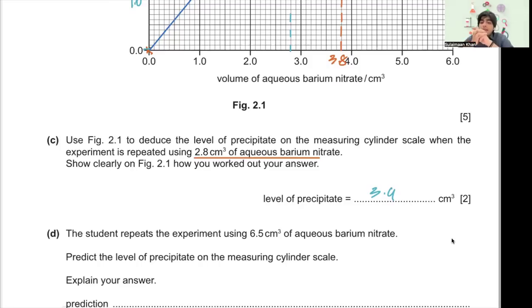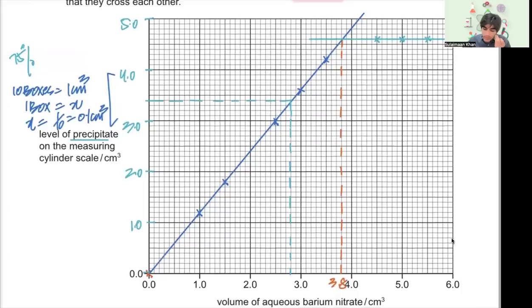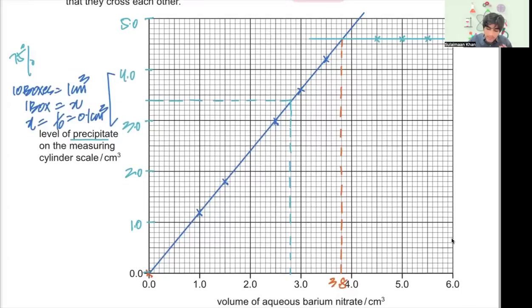Remember, line of best fit in science, if no teacher has ever told you this, can also be a curve or a line. You need to look at it. Can you imagine a curve being formed here? What if the points were something like this? How in the world can you draw a best fit line like this? So a best fit line can also be a curve.